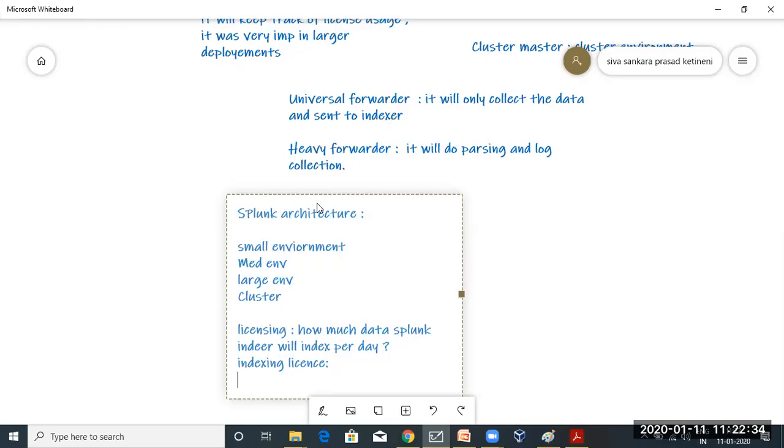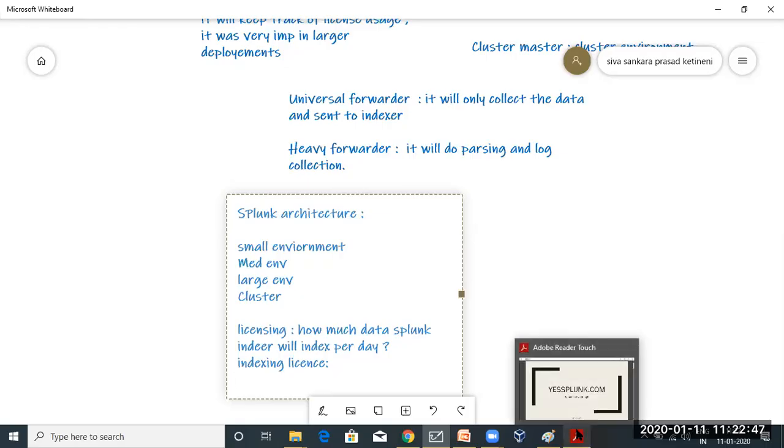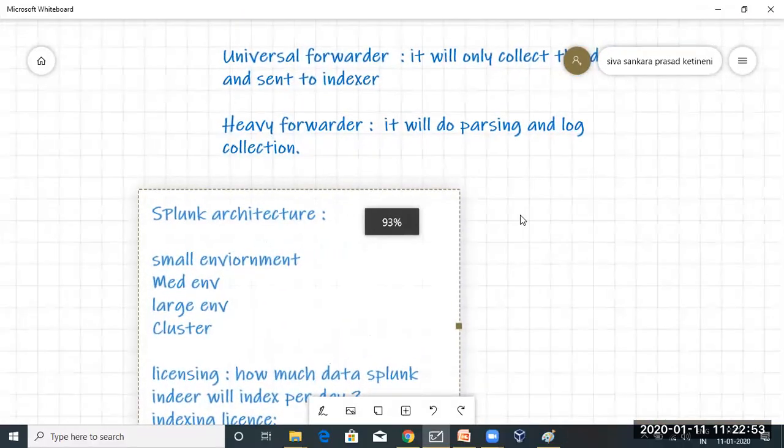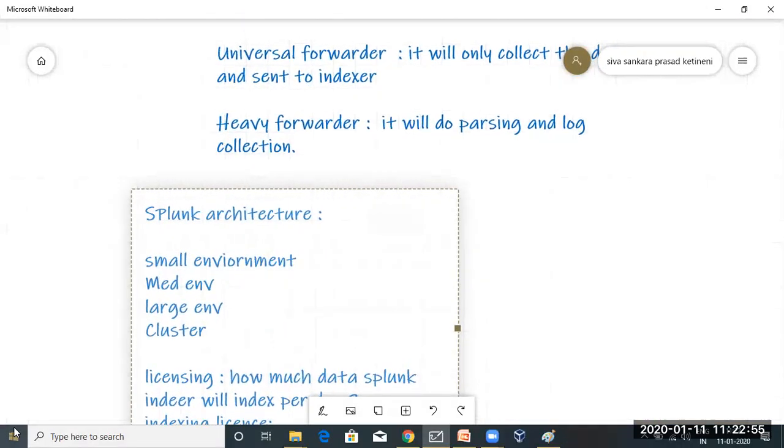The licensing is based on that. The license will be monitored by the licensing master based on the indexing capacity. Okay, let's see the different environments in Splunk.